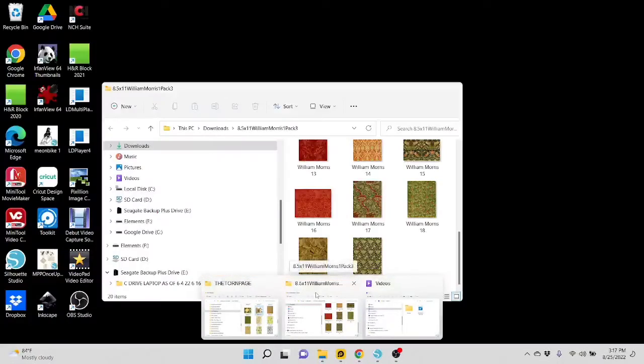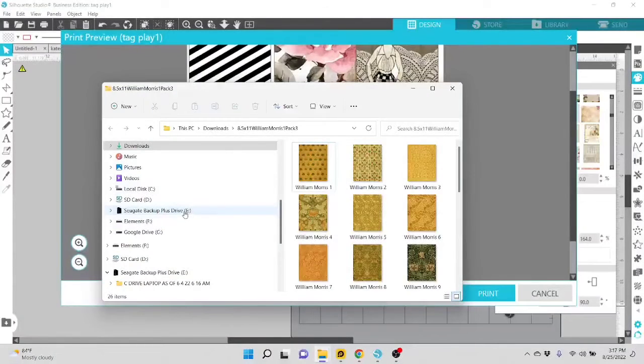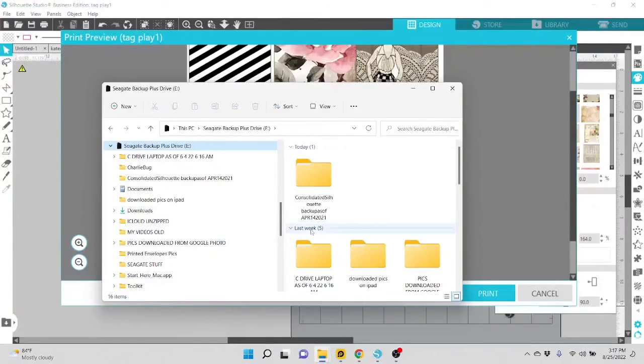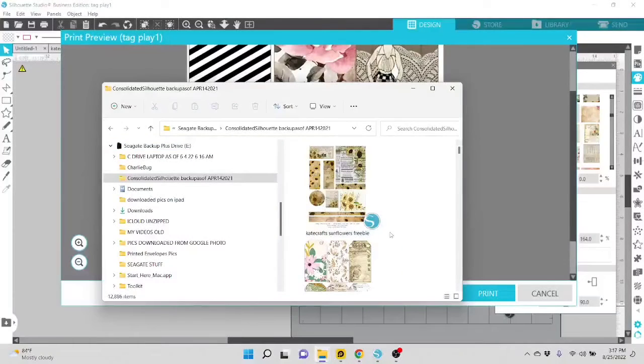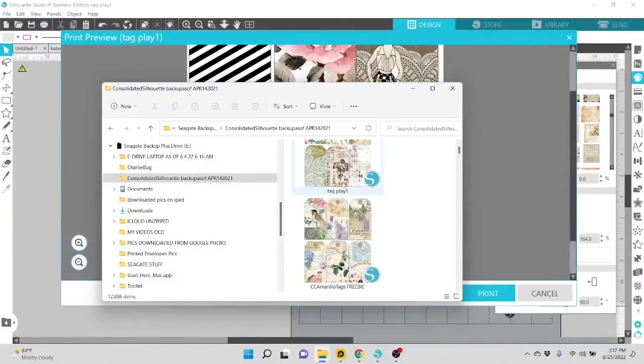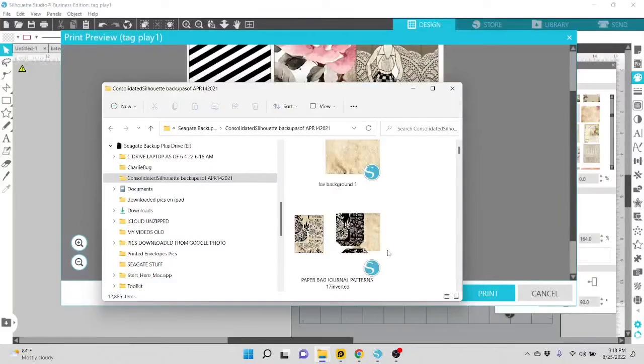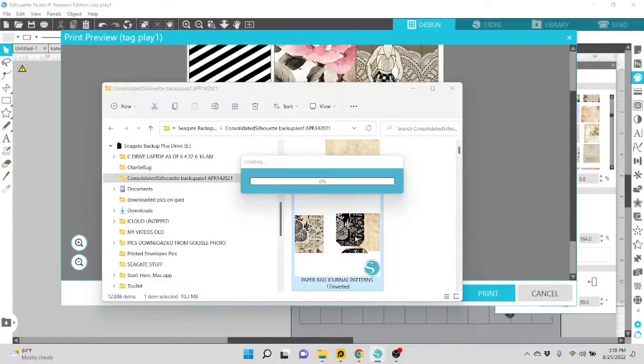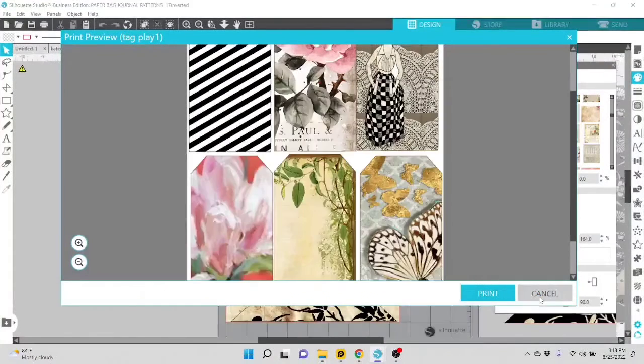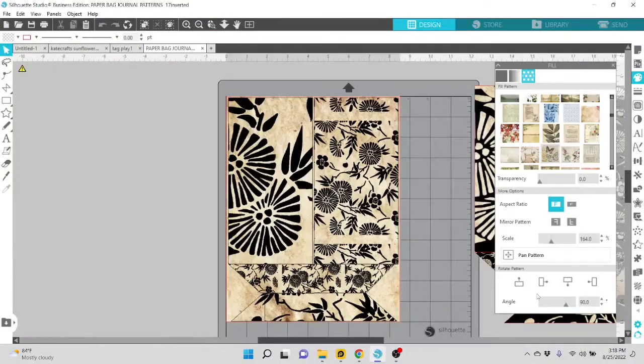Whoopsie. I'm sorry. Okay, this is what I wanted to do, and I'll show you some of the things that I have done. Obviously the tag play, I've done a lot of that lately, but I have been making, oh yeah, here's one that shows the bags. I'm going to call this one Up. I'm going to get out of my print, so cancel. Now this one here, look, I've got a page-sized piece for one part of the bag.